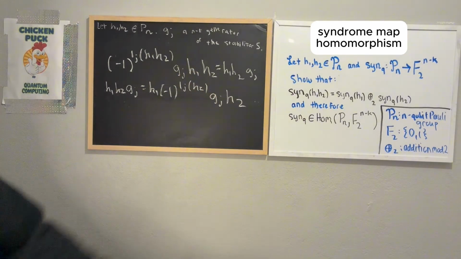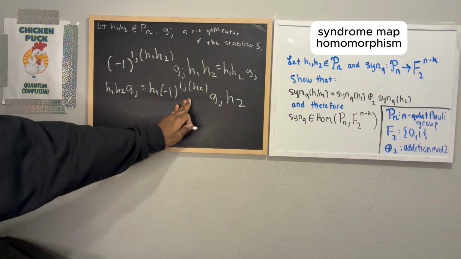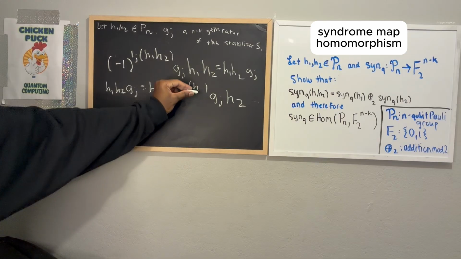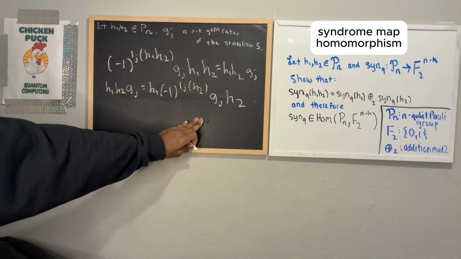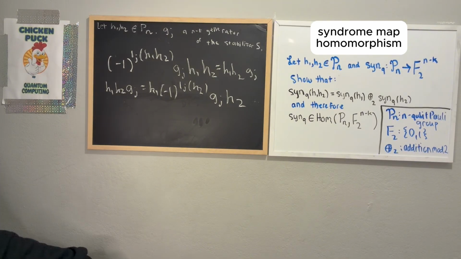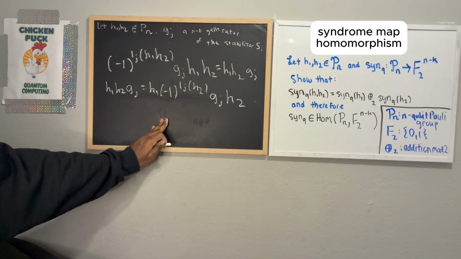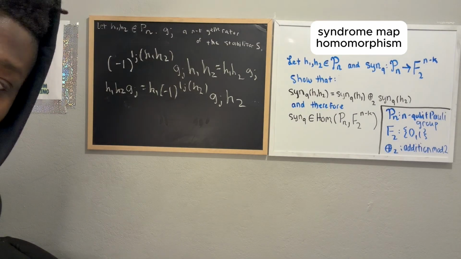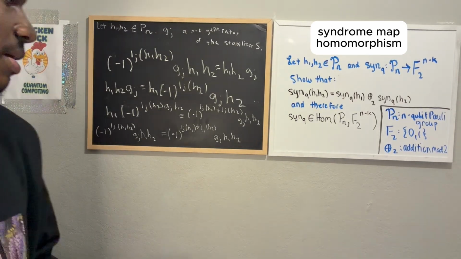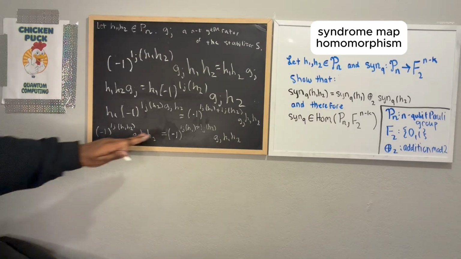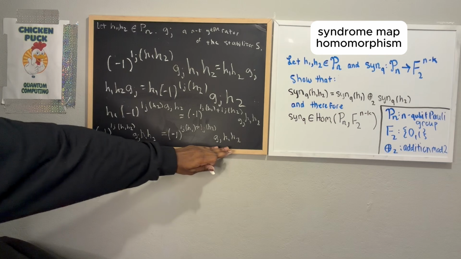Okay, so why? Because again, l_j tells us whether H2 commutes or anti-commutes with G_j. If it commutes, the factor is +1. If it anti-commutes, the factor is -1. So now we use the same relation for H1, okay? Please bear with the notation, but I wrote out the last step here. So altogether, we have this equation.